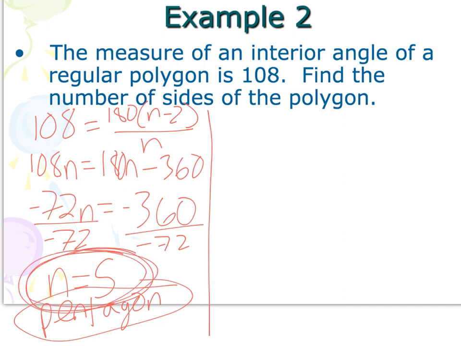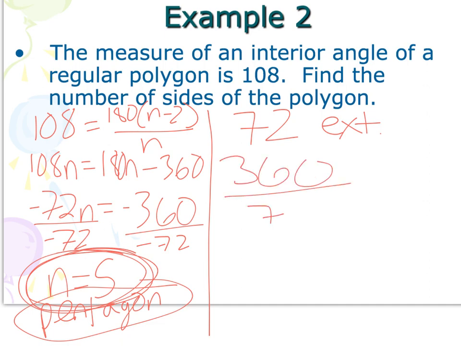All right. What about if we're thinking about it with an exterior angle? Well, if the interior angle is 108, the supplement of that, 72, is my exterior, right? And what's the sum of all my exteriors? Well, 360 is the sum of my exteriors. Divide that by 72. That equals 5. That's my number of sides. I find that way to be much easier. You do have to remember that interior and exteriors are supplements of each other. But to me, that is a much quicker way of going about it.